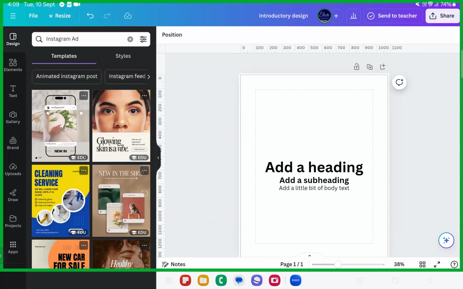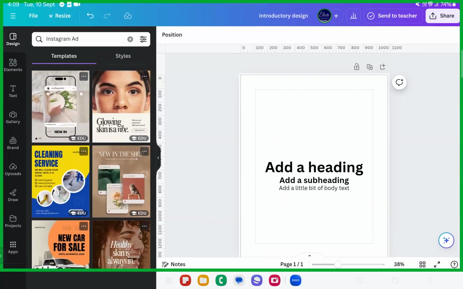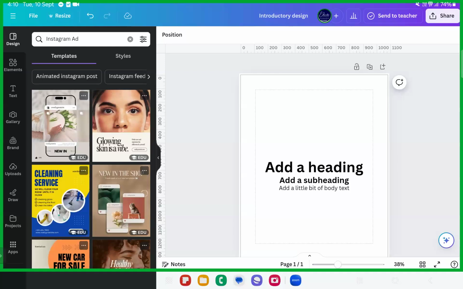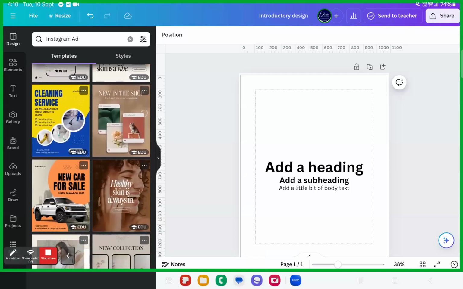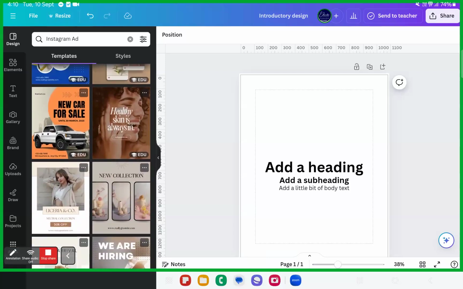As already discussed in yesterday's class, templates are nothing but pre-designed frames that are put up by the excellent graphic designers who are working with the Canva creators. They have created this and put up here. Look into the designs, dear sisters and brothers. Whichever is offering you edu over here, those are all pro designs, and you have access to all of these pro designs for free now. So this is a merit, dear sisters and brothers, that you all have in hand now.